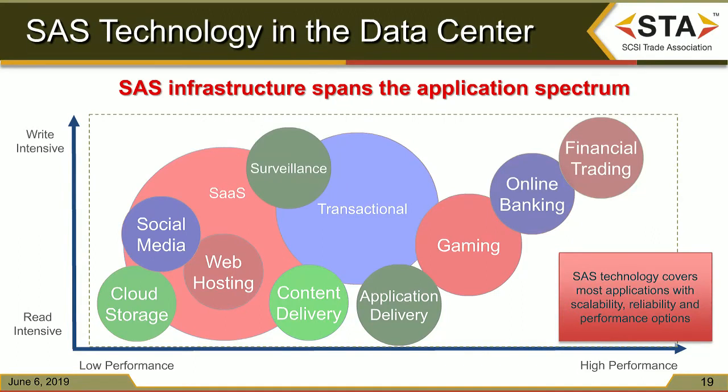So where does SAS technology fit in the data center? Well, pretty much everywhere. So as is shown here with the whole box highlighting the section, the big reason for this is that SAS technology supports the operation of SAS SSDs and hard drives, as well as SATA SSDs and hard drives. So SAS isn't just for high performance applications. It fits all levels of applications and use cases in these different areas.